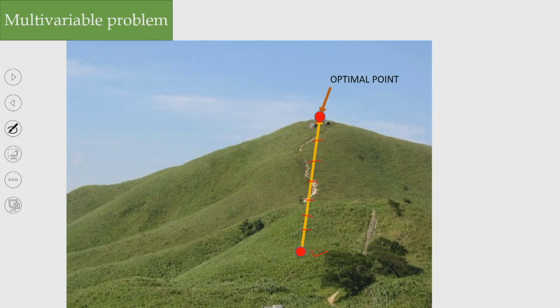Once you are going along a particular direction, your problem is not a multivariable problem but a single variable problem along that direction. Suppose I take this point and I do not know which direction I should go. If you go along this direction initially, then in this direction the problem is a single variable problem.